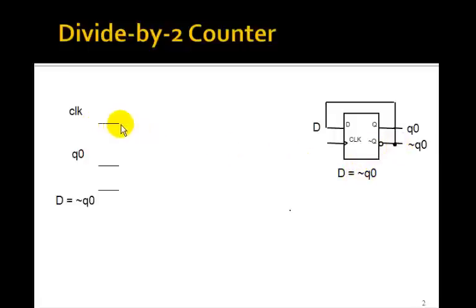Now, suppose that the clock is low to begin with, suppose Q0 is low, we've cleared it. We'll actually make an asynchronous clear in here, which I don't show on this D flip-flop diagram. And D, which is just NOT Q0, will be high, since Q0 is low, NOT Q0 will be high. So suppose it starts out that way.